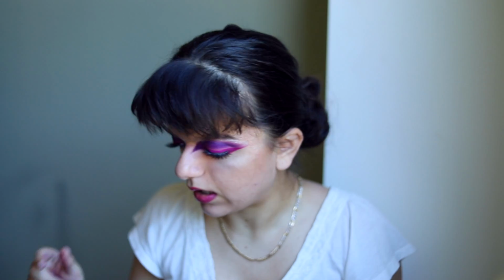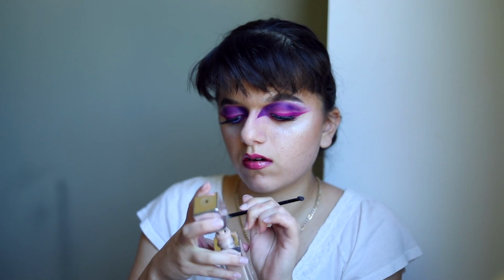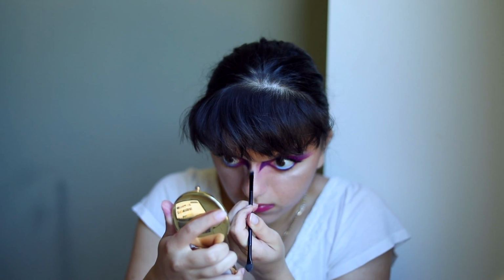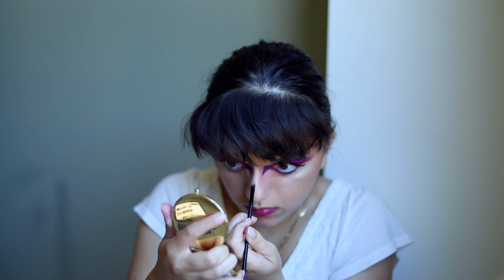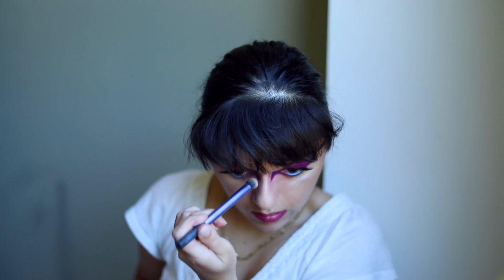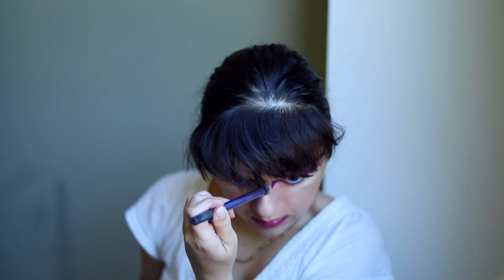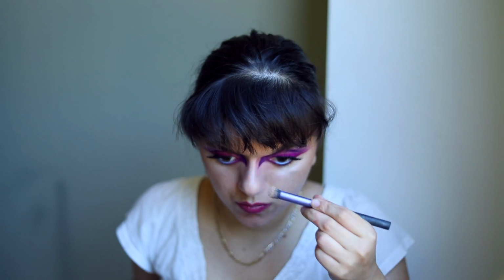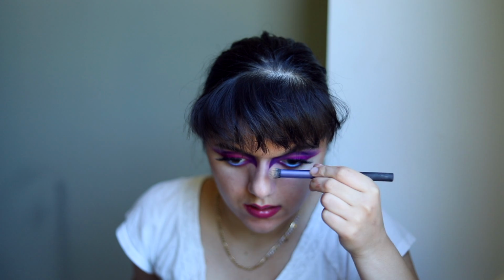Alright, I think I like that a lot better, so I'm going to do the same thing to the other eye. Might as well add some to the bridge of my nose. I don't know why. I'm just going to go ahead and do that. Okay, I swear this tiny little brush always just saves my life. I use this brush for everything and anything.